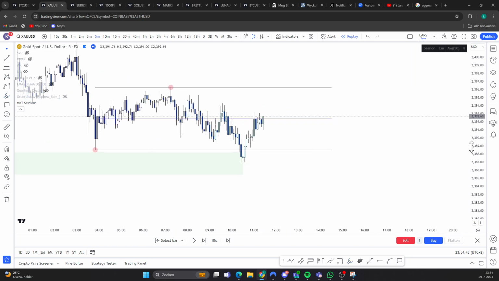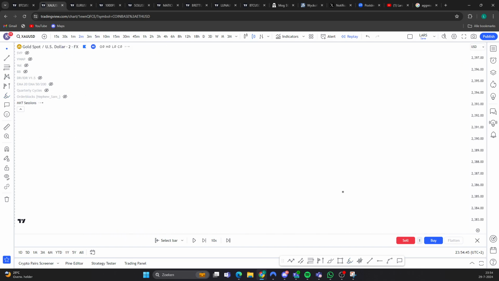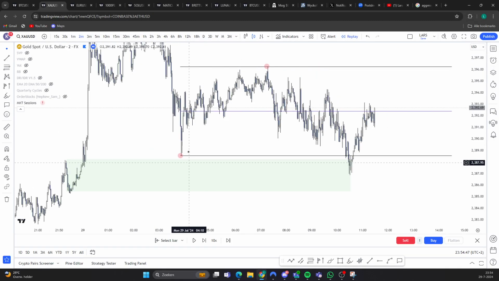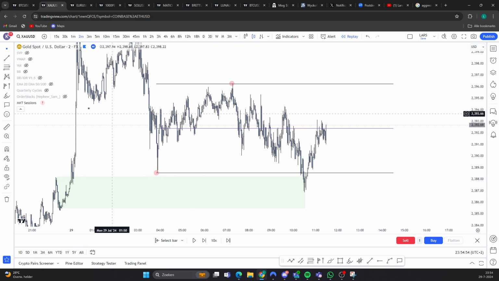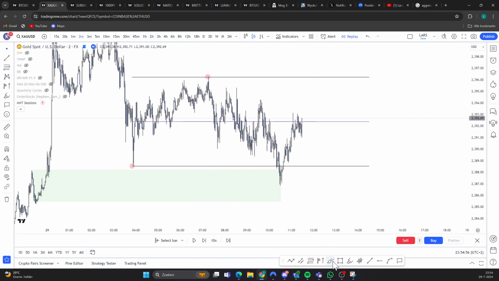Now, what I was watching is we had some nice demand right below that Asia low. So what I was checking is, what if London opens? So London opens right here. What if London opens, takes out the Asia low, taps into this demand zone, and then we get a structure break back to bullish for a range deviation play? It's not a Wyckoff, it's a range deviation, okay?